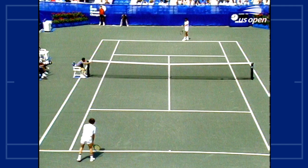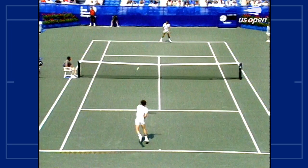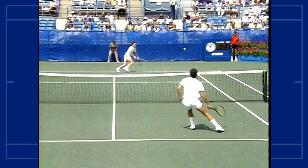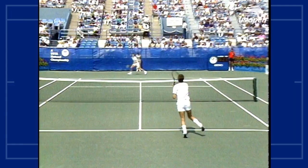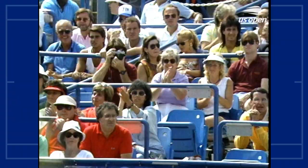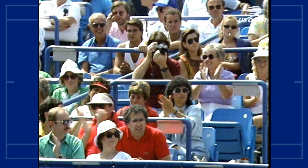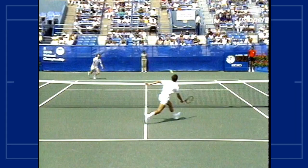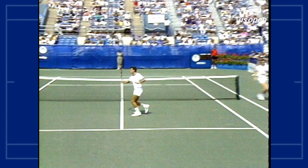Anacone 15-30. McEnroe kind of snuck in behind — snuck in behind. The applause of the fans speaks for itself. It was a real hot shot for McEnroe. He did some nice running to get to this and, of course, it took him right through the net post and around. Drew a lot of applause.